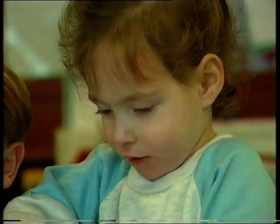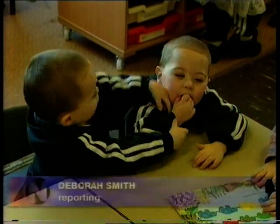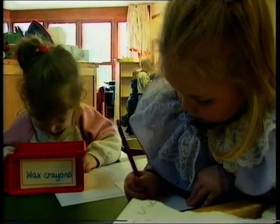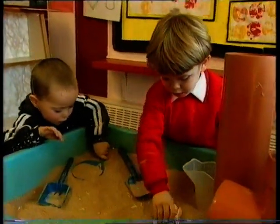The odds are a million to one. In fact, you've got more chance of winning the lottery than of having five sets of twins in any one class. But for pupils at Wedgwood Nursery in Homewood, it's just something they take for granted. In fact, you could say it's second nature for these youngsters to find themselves sitting next to another child's double.